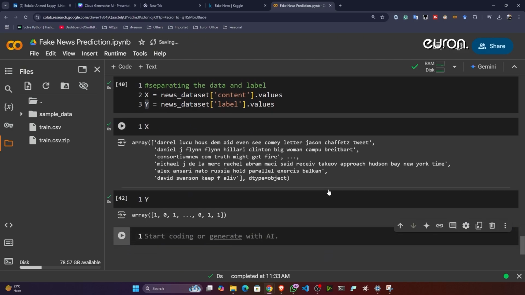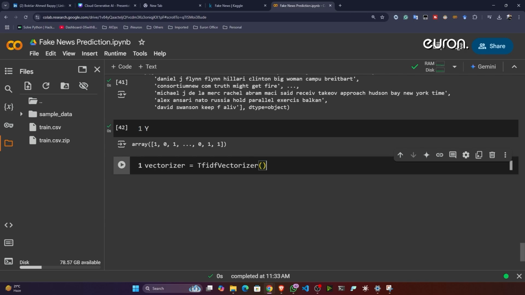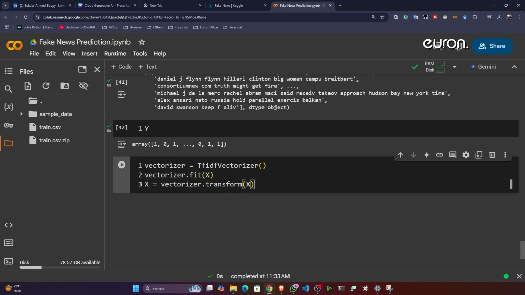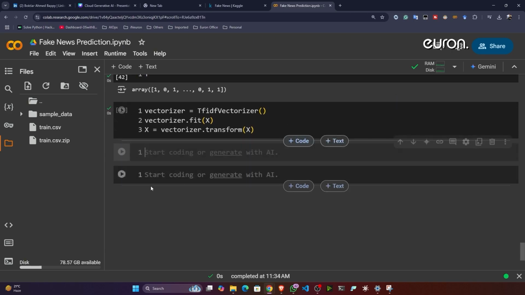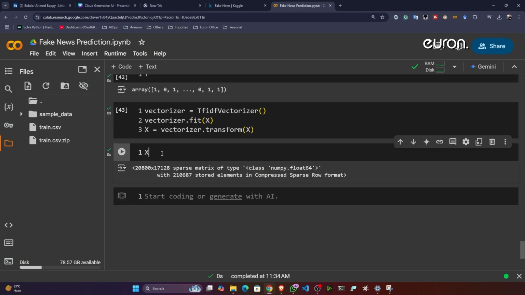So now what we'll do, we'll try to convert them to the numerical representation. Okay, so for this we'll be using TF-IDF vectorizer. So let me initialize the TF-IDF vectorizer, and now I'm going to feed the data. So I'm going to feed my X data. Okay, then you have to also do the transform operation. So now let's do it. So this is my numerical representation. If you want to see that, you have to use the toarray function.